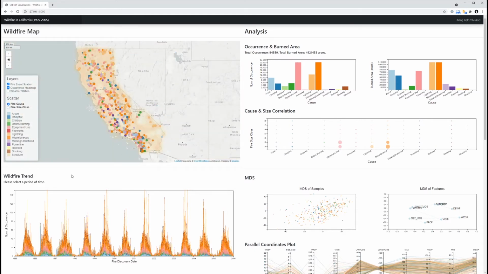So let's move on to the next figure. In this figure, it shows the number of occurrence of the wildfire versus the date. You can see a clear pattern that the wildfire occurrence is related to the month. And to be more specific, it should be related to the weather. And that's the original intuition of this project.